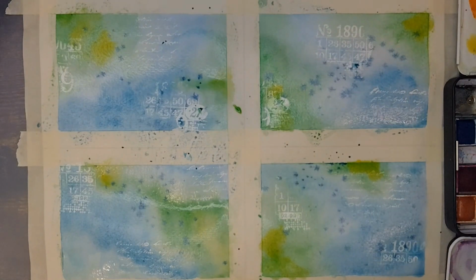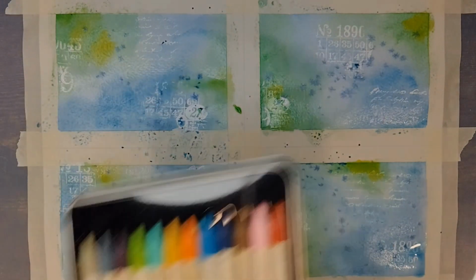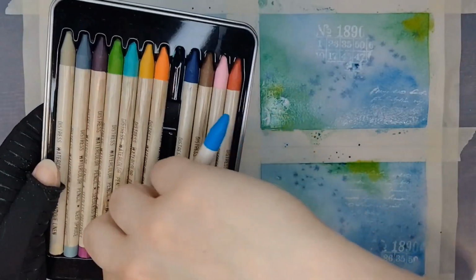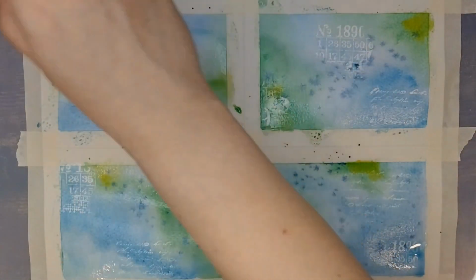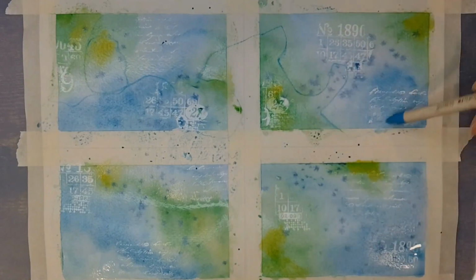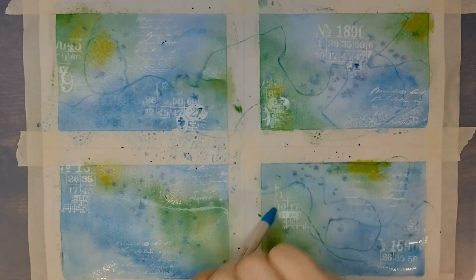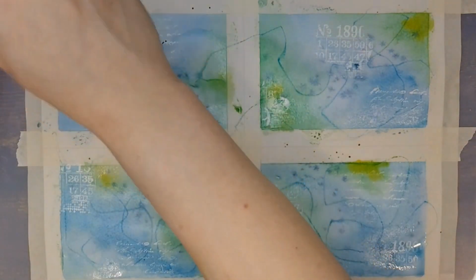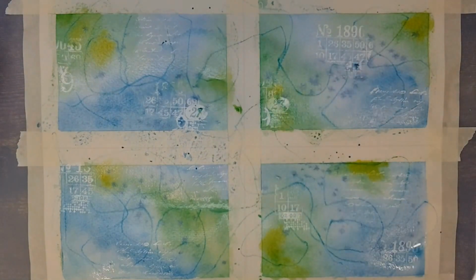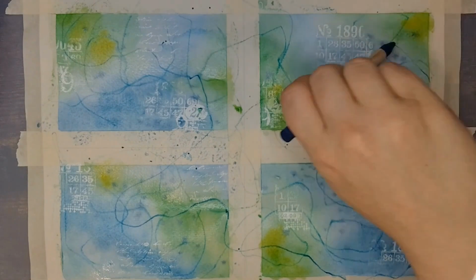Perfect. So I will quickly force dry this. I think, oh no, there was one more thing I wanted to do. Got some of my Tim Holtz watercolor pencils here. And I'm just going to kind of scribble, just for a little extra texture in the background. And you can see I'm not being nice to this paper. That's why I like using it, even though it's not a great actual watercolor paper. And a little bit of a darker blue through some of it.